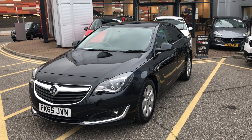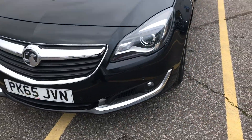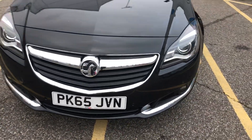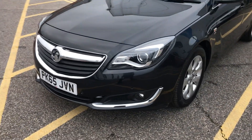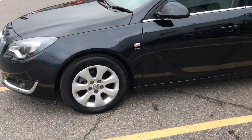I'm just going to take us on a quick walk around the car now to show you some of the features of this Vauxhall Insignia. If you look along the front bumper of the car you can see that the car does have front parking sensors. The car itself is finished in black and you'd have 17 inch wheels on the car as you can see just here as well.